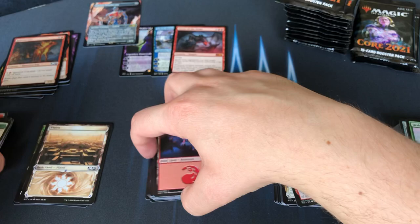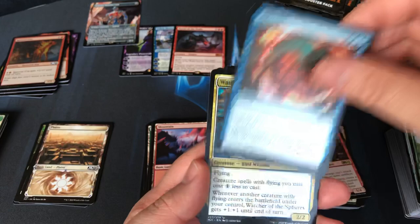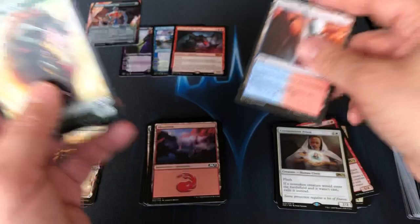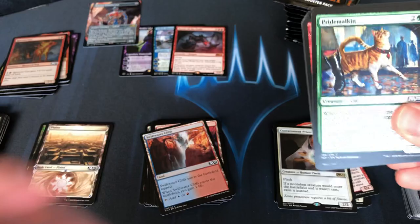All right, we're winding down to the end of stack number 2. Very good hits. I am happy, very happy with this box. Fierce. Okay, Containment Priest. Very cool alternate art version for this card. Airbender avatar looking card. At least that's the vibes I get from it. So very, very cool. Last pack of stack 2. Yep. Overall, I think we've had a very good box so far.